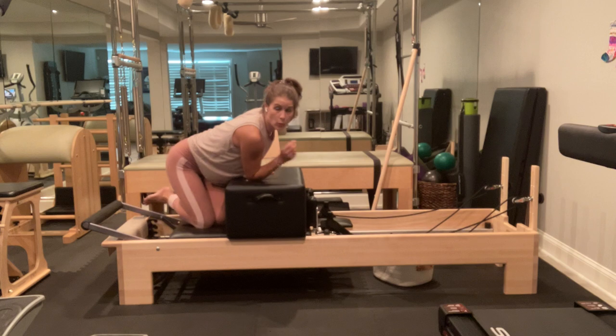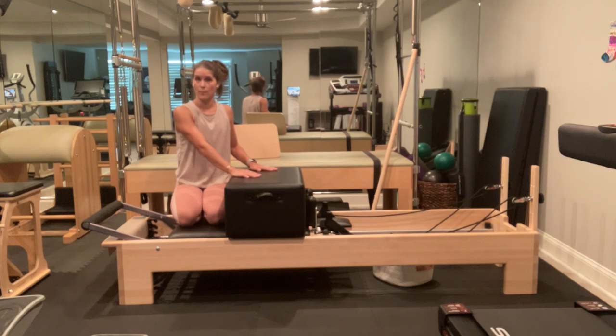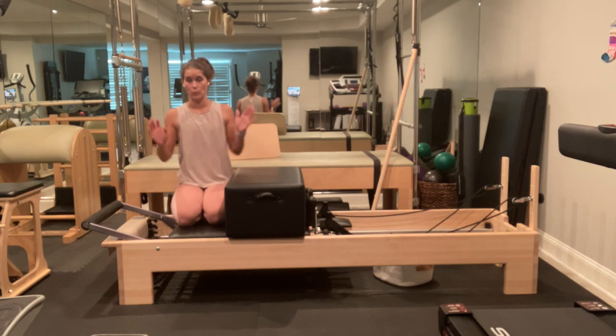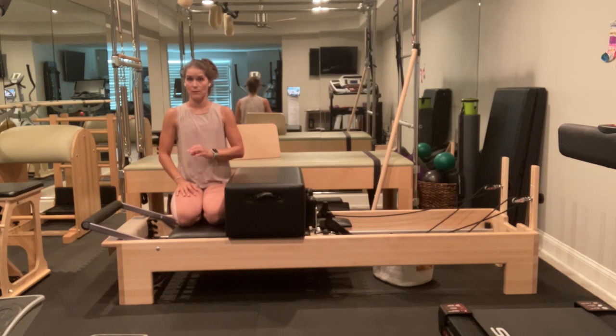Okay guys, we're going to do this next series with our palms on the box. If you're not comfortable with this, or if you have shoulder issues, or if you're more comfortable with your forearms on the box, please do the series that we just did. Otherwise, we're going to be moving on, and for those of you who have too much on your shoulders already, please feel free to do more cat-cows or come into a child's pose.